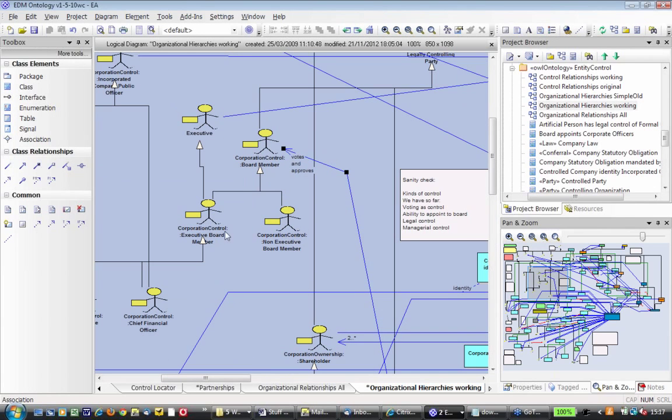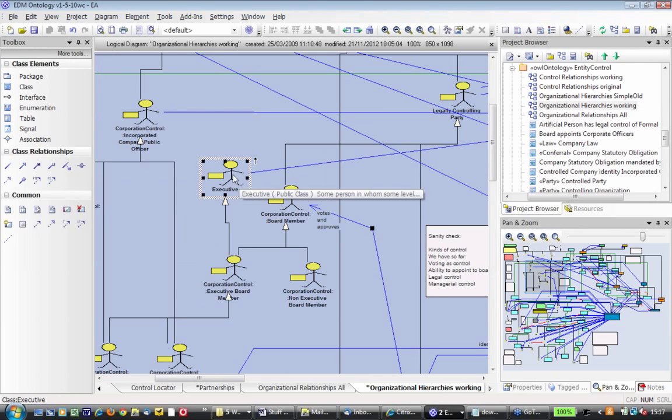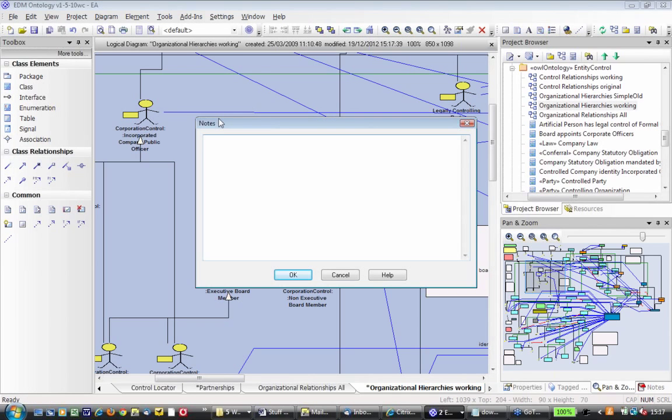We had two things like corporate public officers, which is some kind of responsible party, and an owning party, and we have the votes and approves relationship from somewhere deep in the guts of this thing here: any voting shareholder, be they a corporation or not, votes and approves board members. You have executive and non-executive board members. Executive, therefore, has a kind of control that we haven't separately defined. That's what's missing, which is managerial control.